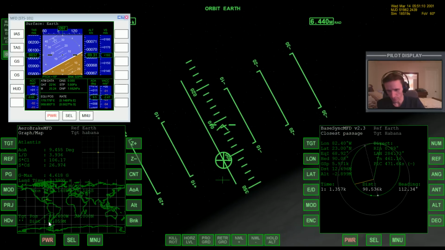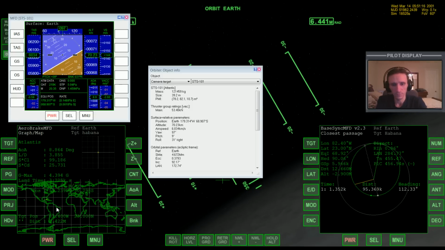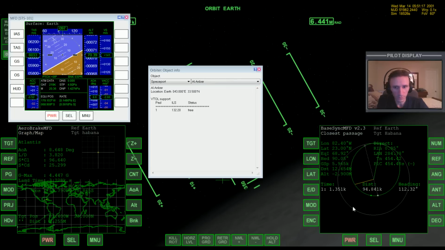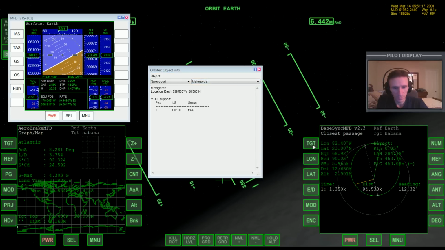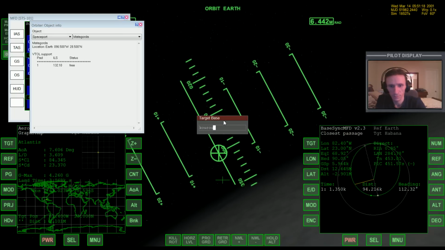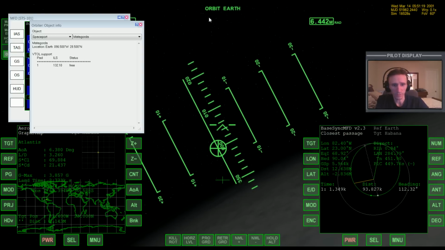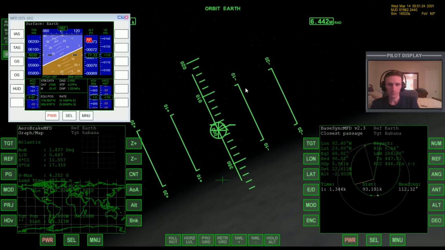I know there's a base over here. It's called Kora or something. Let's see if I can find that base, see if it's closer. Yeah, Kora. It's not really that much closer. And I don't have a runway there. So we'll stick with Havana or bust.